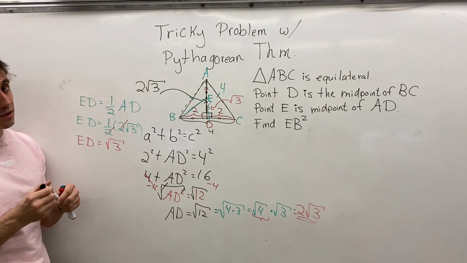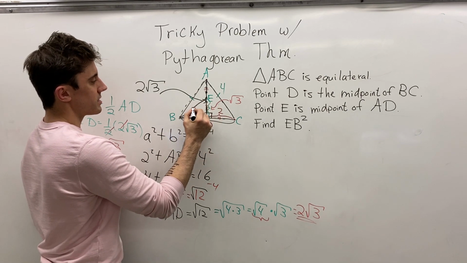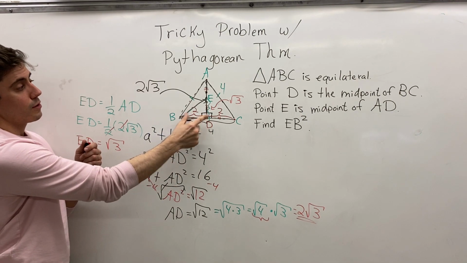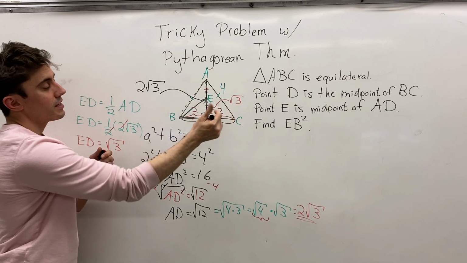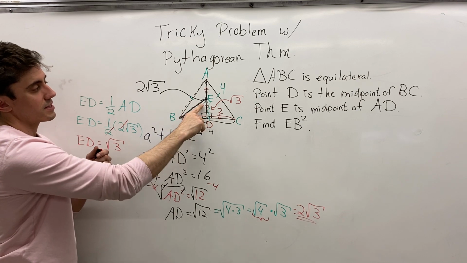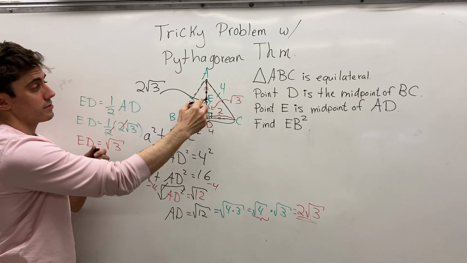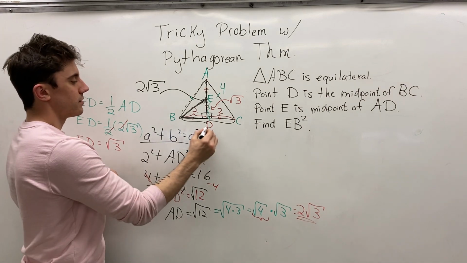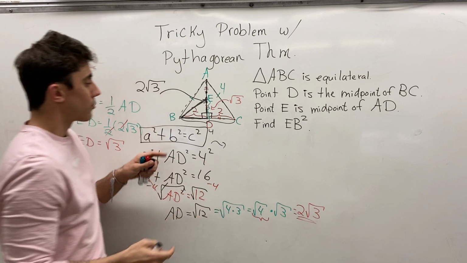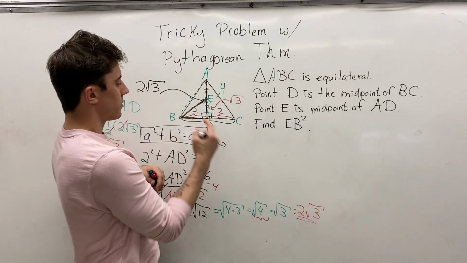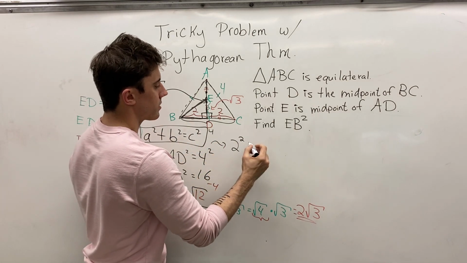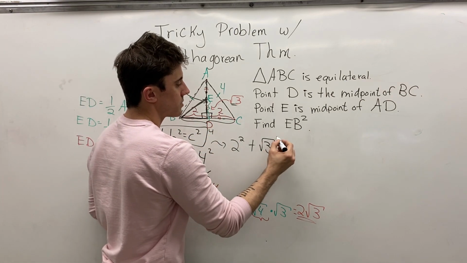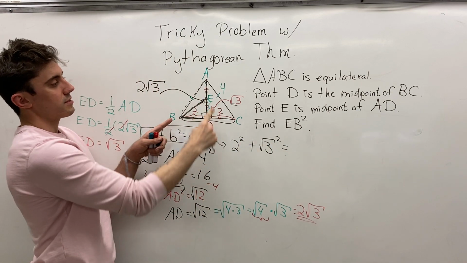And finally, you might notice already that what we have brewing here is another nice right angle triangle. We know the bottom side length is 2. We now know the vertical side length is root 3. And what we're looking for ultimately is the segment from E to B. That is the hypotenuse of this nice right triangle here. And so we can use the Pythagorean theorem once more. Now we're looking for the hypotenuse, so we're looking for C. The bottom side is 2, so we'll have 2 squared plus the other short side, root 3, so the square root of 3 squared, and that is equal to our hypotenuse EB squared.